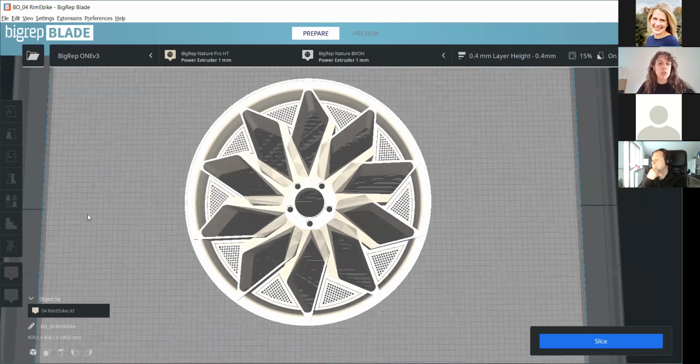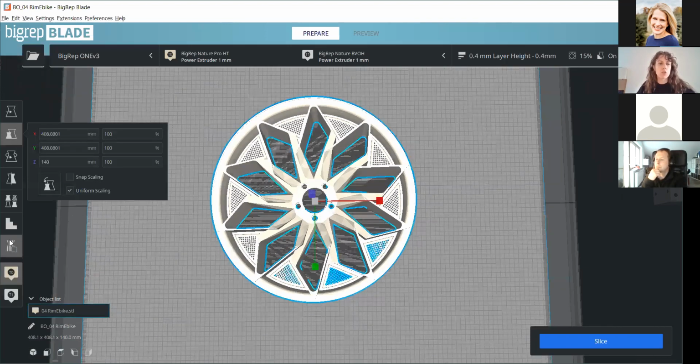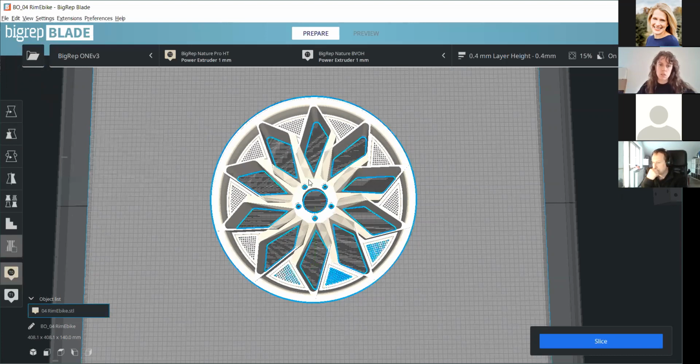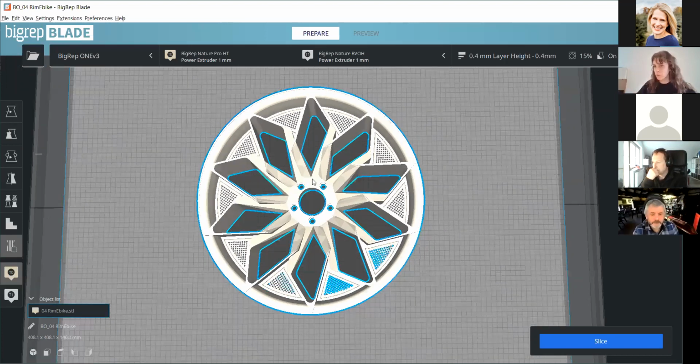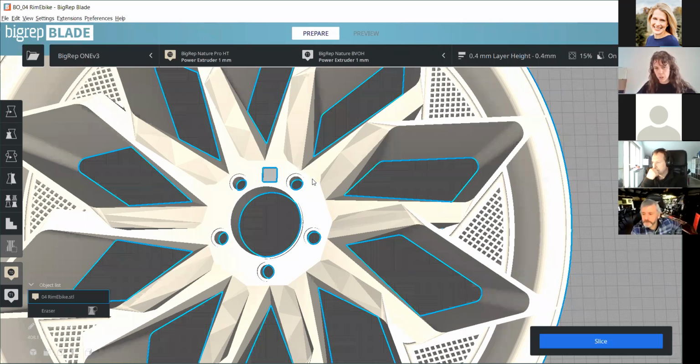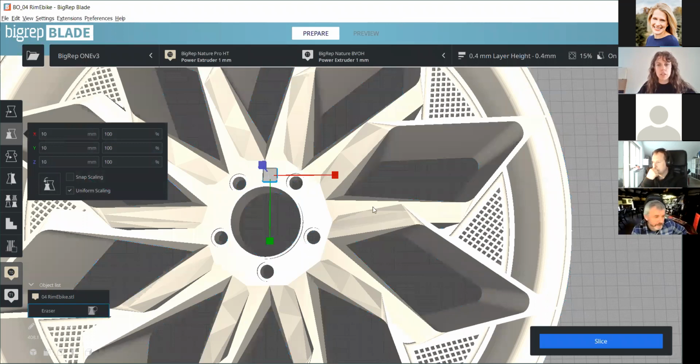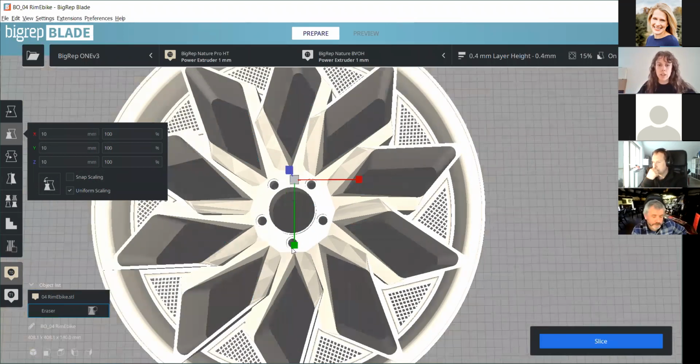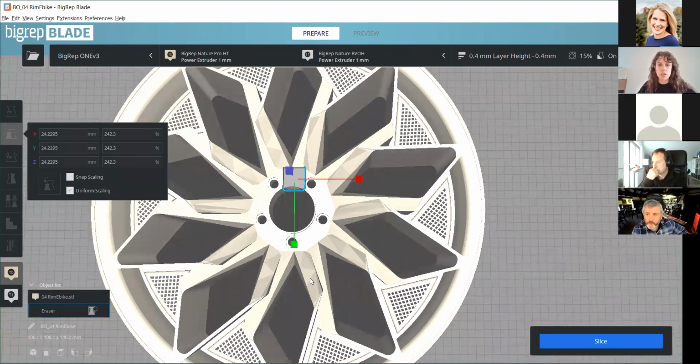So how you would do that is you would take what we spoke about last time, which is the support blocker tool. You would click on your part, and it would provide you with that transparent cube. I'm going to scale this so that it encompasses the whole area that I want to change the infill for.